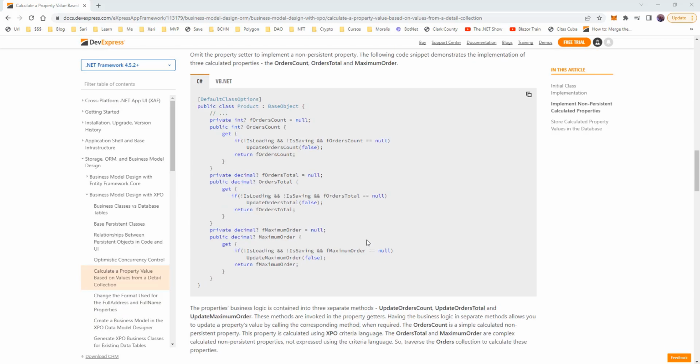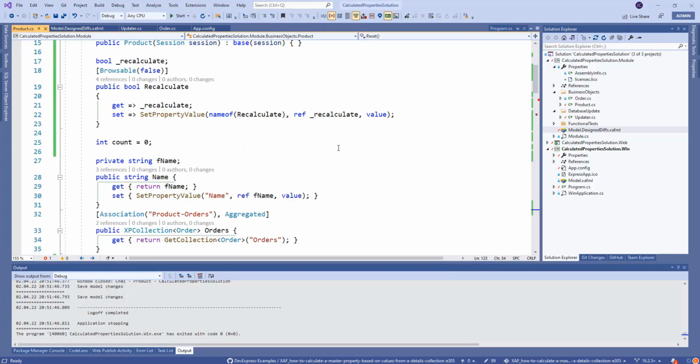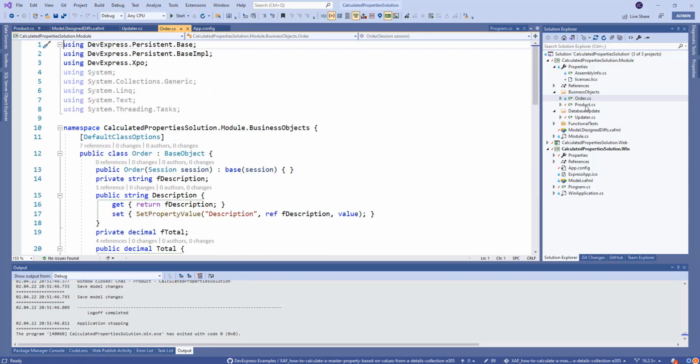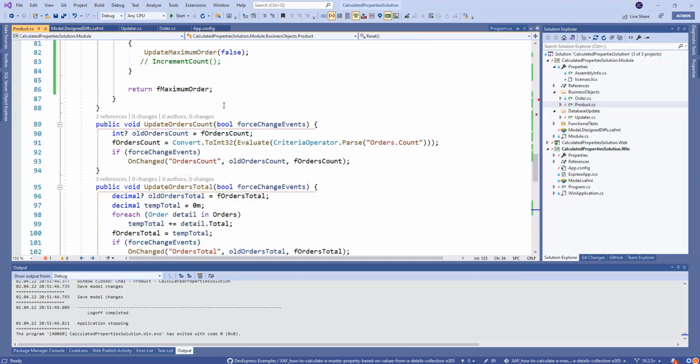The idea here is to use this same example. So I think we are all familiar with it and we have all used it extensively. So let's review for just a second. I have the same project here, the same issue. We have an order class and a product class. The product will be the master that has the collection of orders.